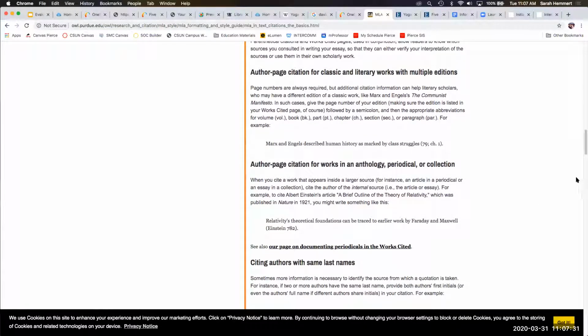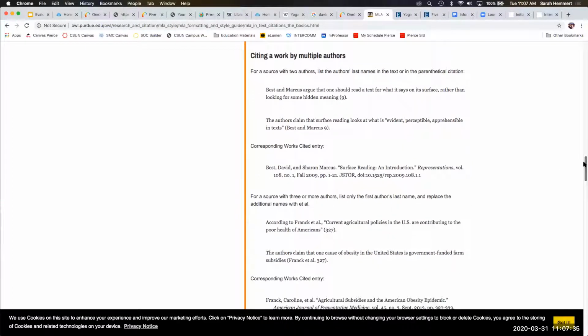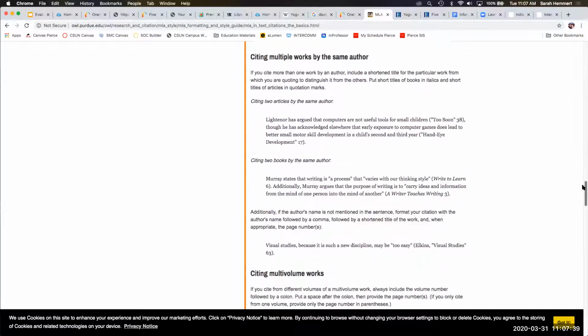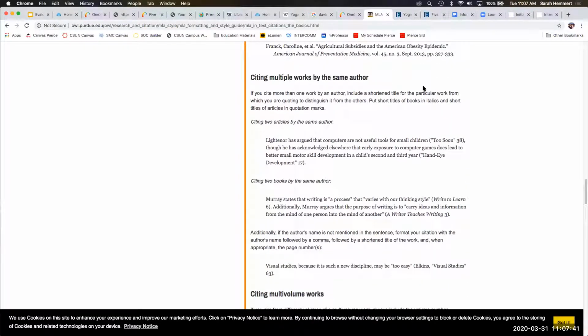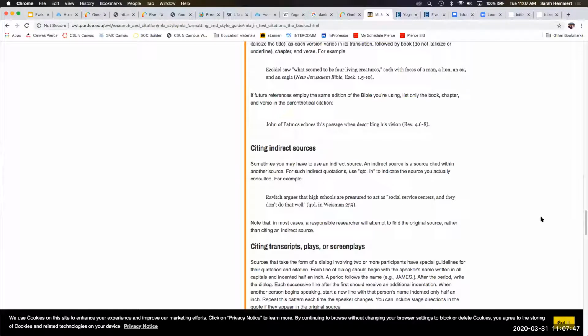And so it tells you how to do it step by step. Citing a work that has multiple authors, it'll show you how to do that. Citing multiple works, so different articles but the same author, it tells you how to do that. Citing indirect sources. Sometimes you may have to use an indirect source, which is a source cited within another source. We kind of previously mentioned that, right?